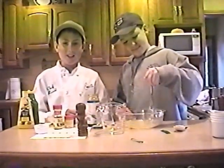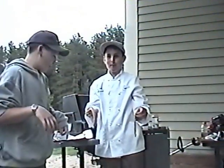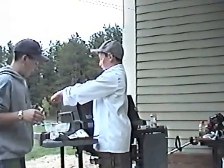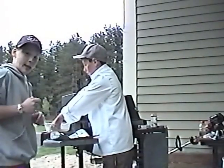Now we will grill the fish. We're gonna cook the fish and turn it into lean cuisine. First, what we want to do is take our fish meat and soak it into the batter, into the juices we made already.